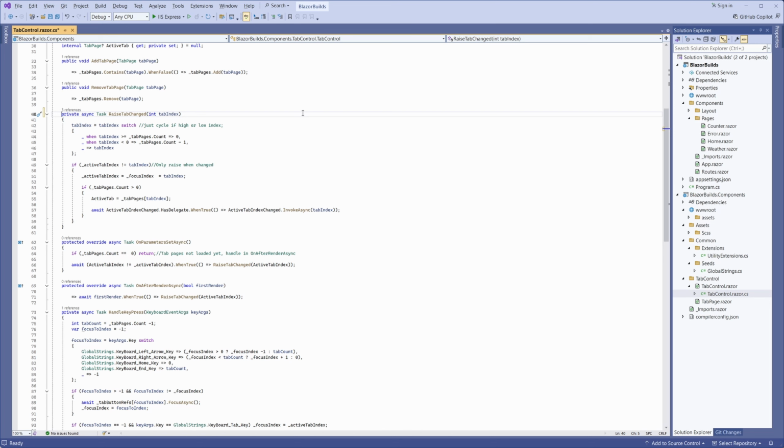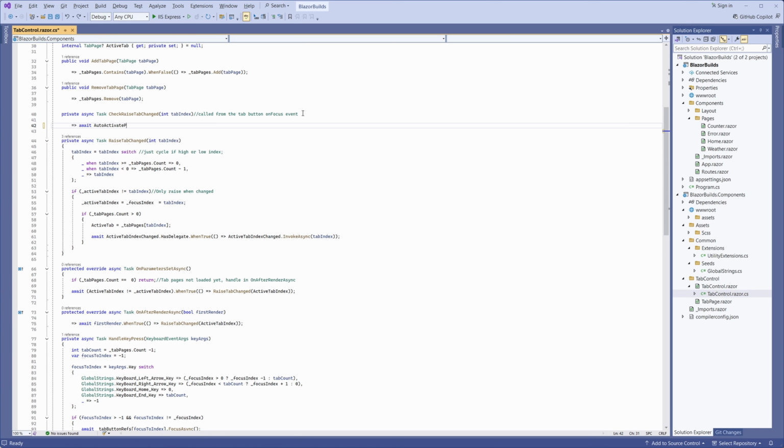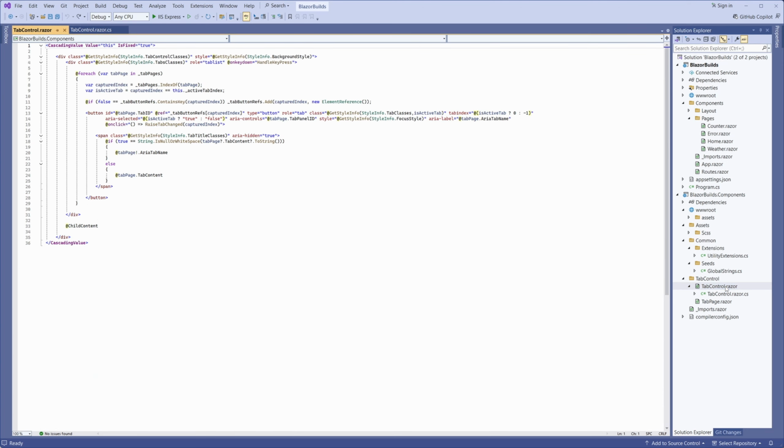We already have working code in place that checks indexes, sets the tab is active and raises the active tab index changed event, so all we need to do is to add an event handler for the buttons on focus event. We can then check if the auto active panel parameter is set to true, and if so, call our raised_tab_change method as normal, passing it the index of the tab that has just received the focus.